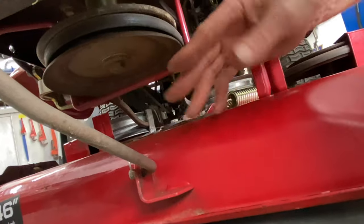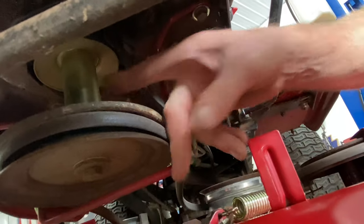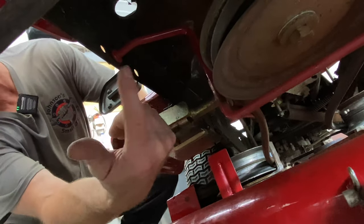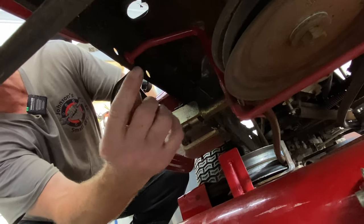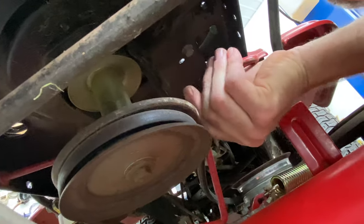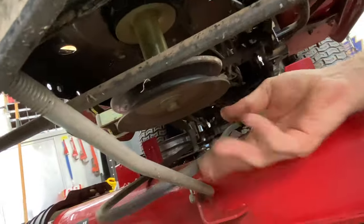This bracket right here goes all the way across — it is actually bolted right up here. This is a little older style; you do have to take that bolt out to get this off. On the other side where the mounting holes are on the frame, I used a silver marker and put a line to mark which hole it's at. This is a half-inch socket that will take off the bolt. It'll just come down and drop out the other side. Make sure you remember which way this goes, and then drop the belt down.